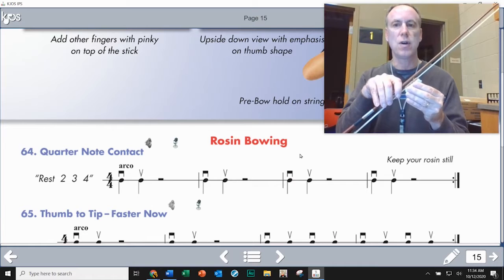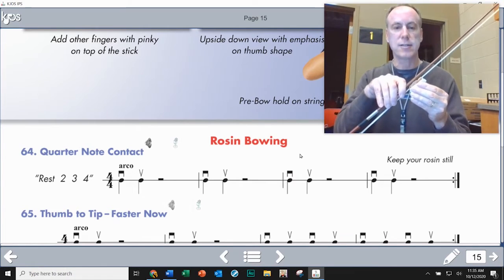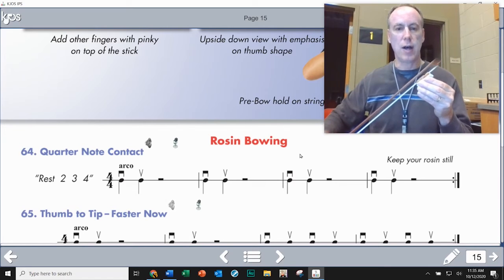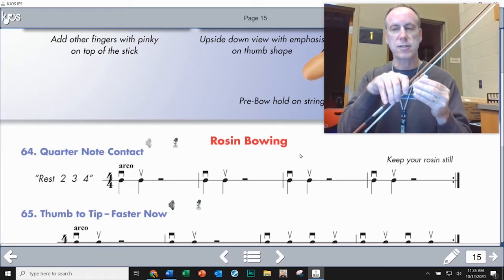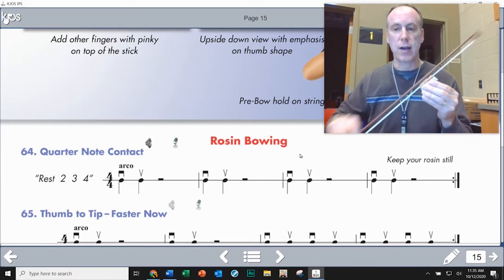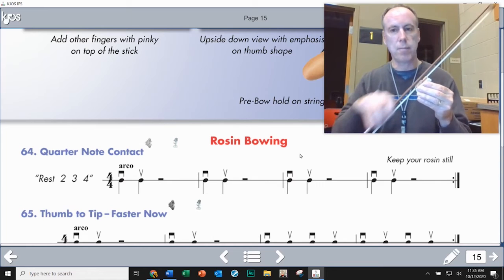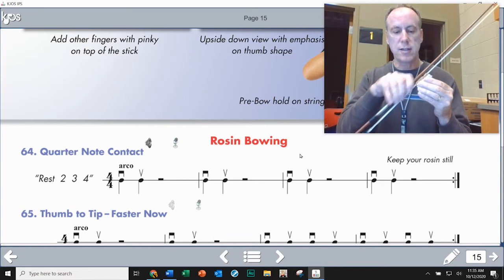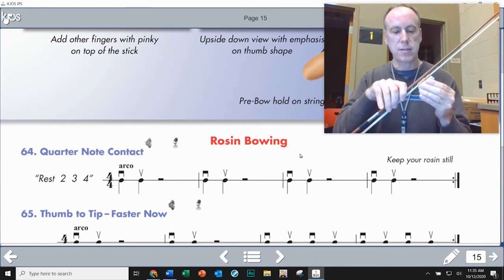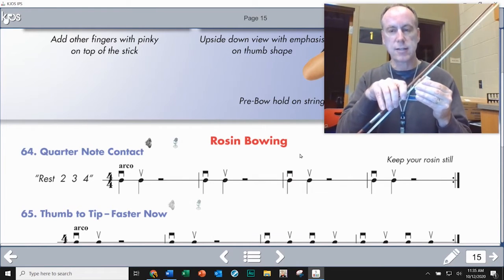Rest, 2, 3, begin. Down, up, rest, rest. Down, up, rest, rest. Down, up, rest, repeat. Now down, up, rest, rest. Down, up, rest, rest.